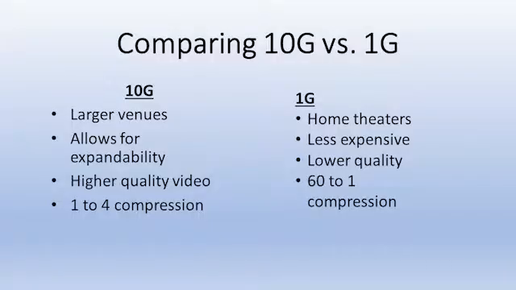And I also want to add about the compression. Your traditional 1 gig pipeline or any sort of video distribution that's taking place over 1 gig pipeline, in most cases, 99% of the time, they're going to be compressing 60 to 1, whereas 10 gig does not compress anything up to 4K 444, and the only compression takes place from 4K 30 to 60, and it's 1-to-4 compression. And there are different methods of compressing information.